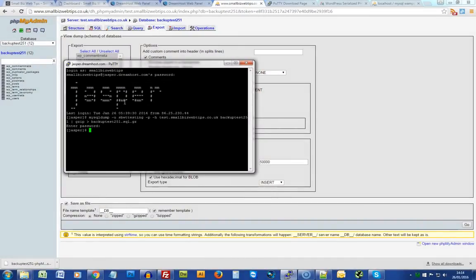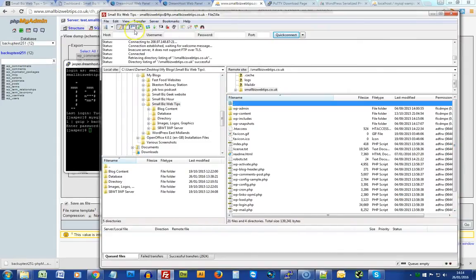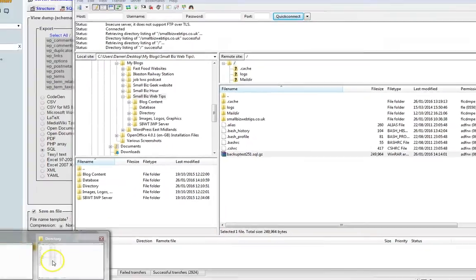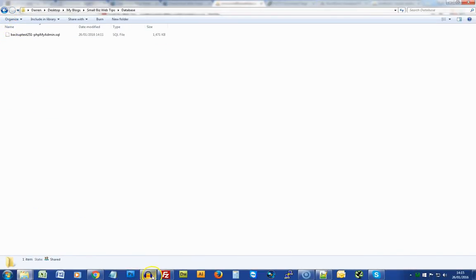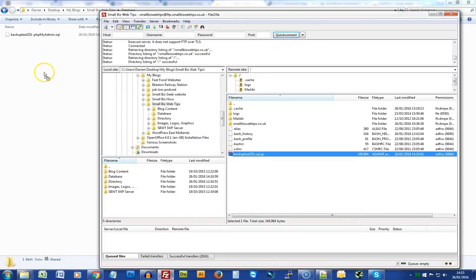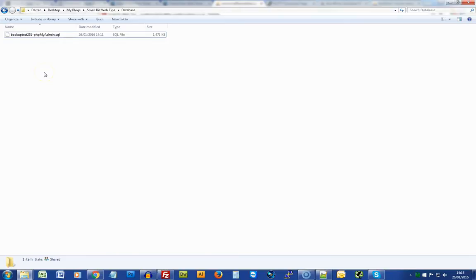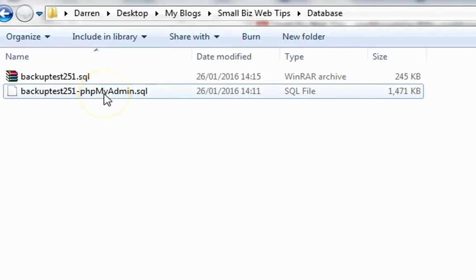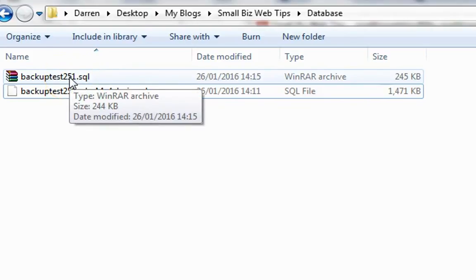So I've logged in and I've dumped my database using the command line. And by default, if you use SSH, I'm using PuTTY, it's a free Windows terminal emulator for Linux servers, the SQL file is actually dumped into the user folder of your remote server. So it's not the public HTML folder where the actual website is, it's the folder above that, it's the user folder. So if you open up your remote server, you can grab the file and copy it across. Don't forget to delete the file from your remote server because you don't want to leave that sitting there.